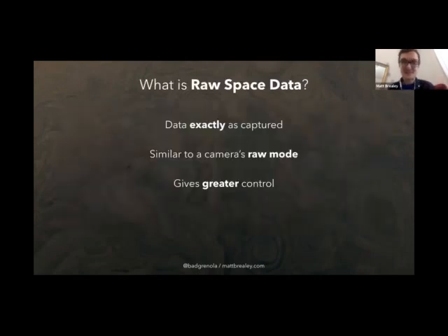So in addition to giving you greater control, it does also require a lot of extra processing, which is one of the things that I'm going to be talking about now. So normally it's not just a case of downloading a bit of raw data and having something that looks kind of awesome. You usually have to do things like clean it up. You usually have to get rid of noise, get rid of things that you don't want in there, and just make sure that it is exactly what you want it to be, and kind of create a narrative with it for yourself before showing it to everybody else.